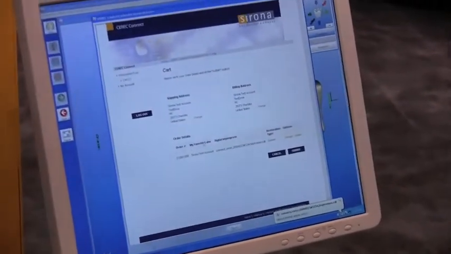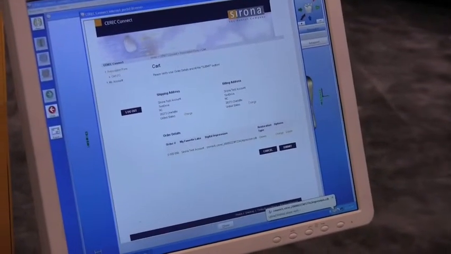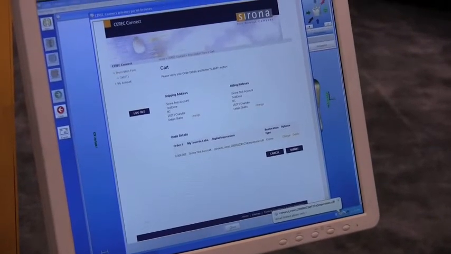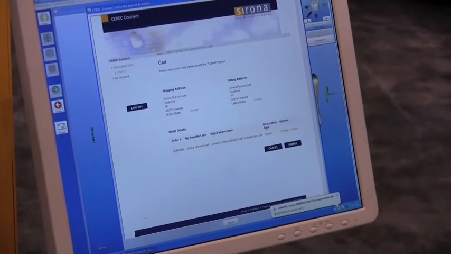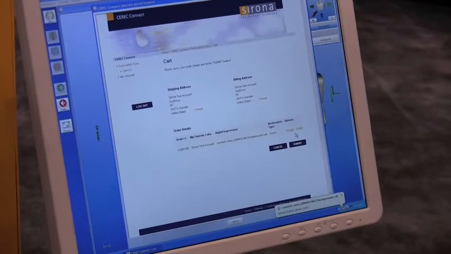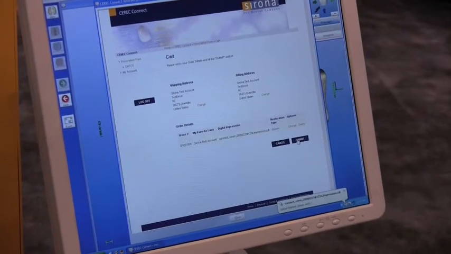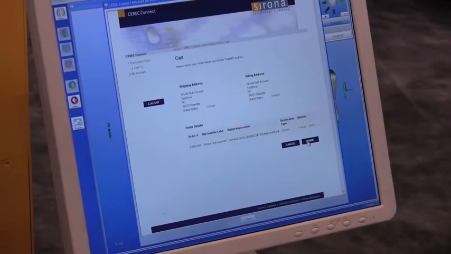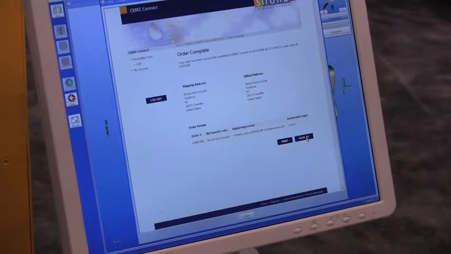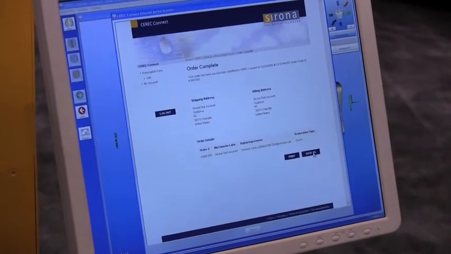Our order number, the lab that it's going to, our Sirona test account, the digital impression, the type, and whether we need to change it or whatever. And now we'll go ahead and submit it. Gives us a chance to check to make sure we have all the information we need.